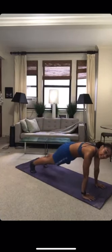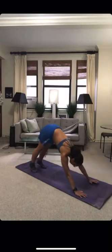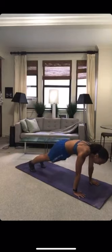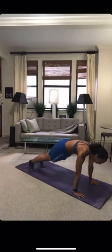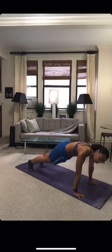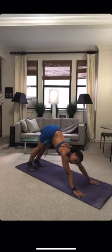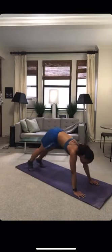Shoulders over your wrists, hips over your knees. Push your hips up to a down dog. Then lower down. We take it up and lower down. Take it up and lower down. Two more. Take it up, lower down. Take it up. Now hold your plank.